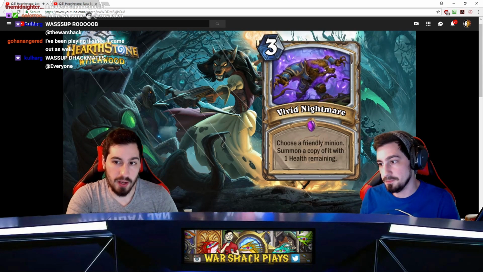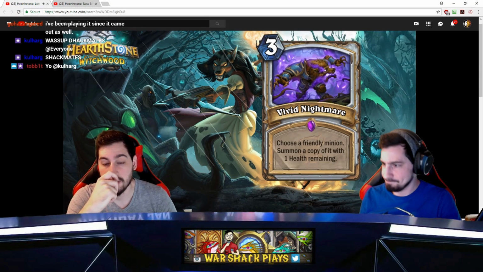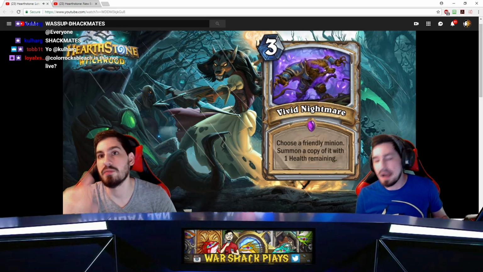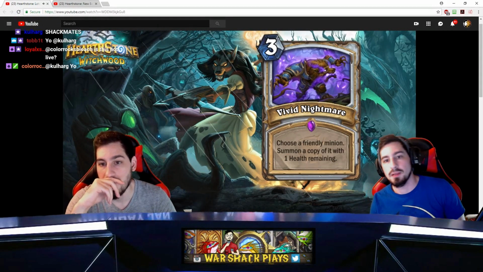On top of that, it says 1 health remaining, not 1 health period, which means you could play this and heal it back up on a minion, and then heal the minion that this copied. So let's say you have Greater Healing Potion. Let's say you've got a Lich King out, and the Lich King generates a Lich King, and you've got an 8/1, and then you heal the 8/1 with Greater Healing Potion. You basically got 2 Lich Kings. Yeah, you do.